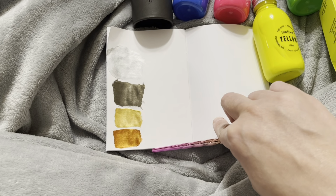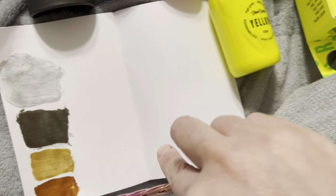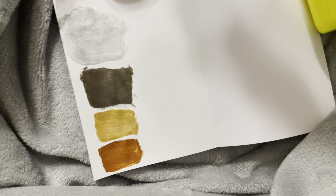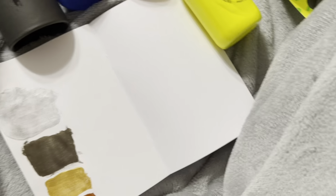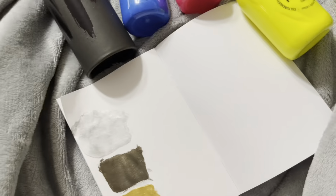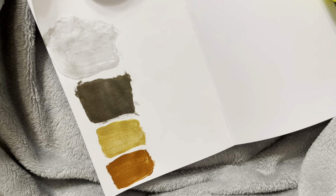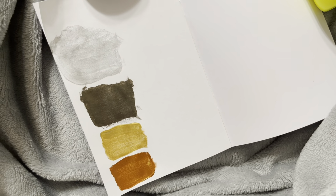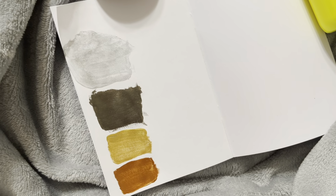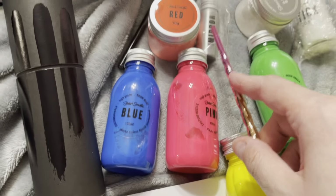And it's just perfectly shiny and metallic. It looks great. And the teeny little bit that was on the lid was just enough for the swatch. So this goes a long way. A little bit goes a long way. I'm impressed with the copper. Not so much with the other colors, but the copper I am. Let's do another coat with the gold real quick and see if that can come up to snuff. I'm going to save this section right here next to the silver for the mirror paint because I know that this is good.